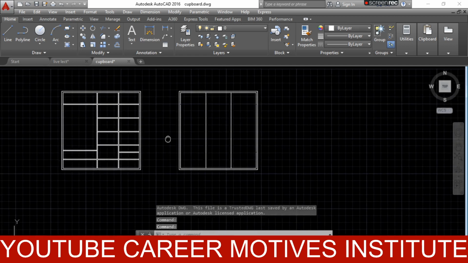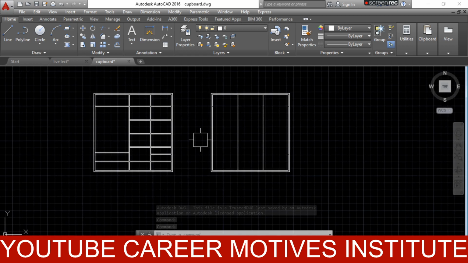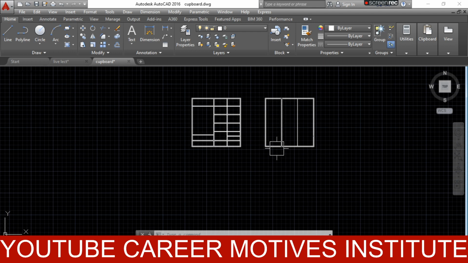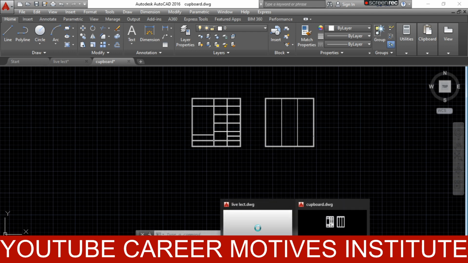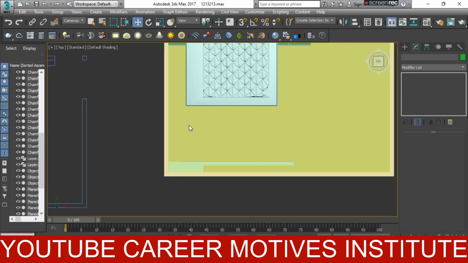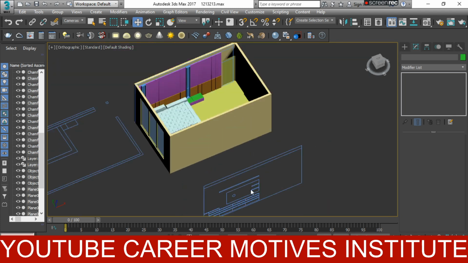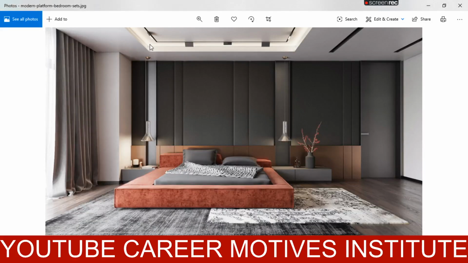So today I'm going to do a small animation of opening and closing the doors of the cupboard, like sliding of doors, and I'm going to model this, and also I'm going to model a curtain with cloth simulation over here, and then I'm going to draw a line diagram of a down ceiling like this, and I'm going to model these two lights, and then I'm going to model this type of carpet, and that will be covered in this lecture.